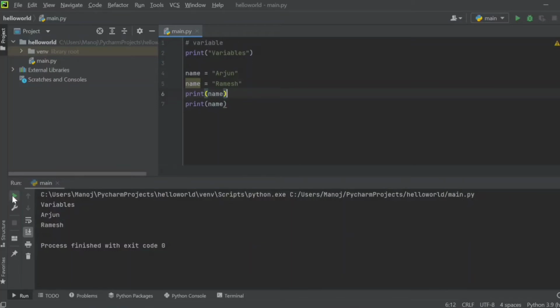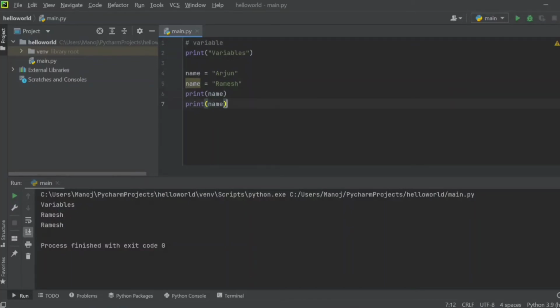Let's see what will be the output. Here, before I got Arjun and Ramesh. Why? Because I'm printing the variable after line 4. That's why I'm getting Arjun. Now you can see the output as Ramesh and Ramesh. Why? Because our first variable is holding the value Arjun. Then the same variable holds the value Ramesh. So our variable name is updated with the value Ramesh. So if you print the variable, then you will get Ramesh.